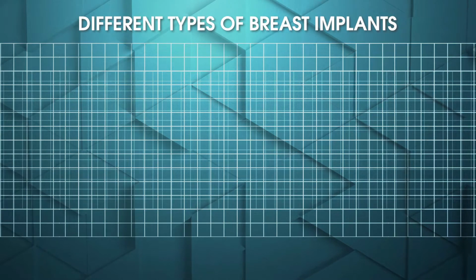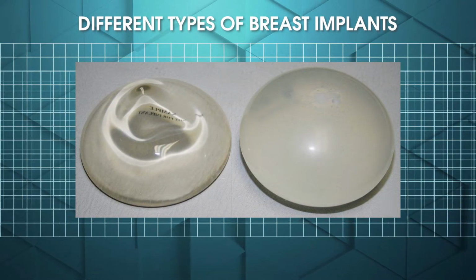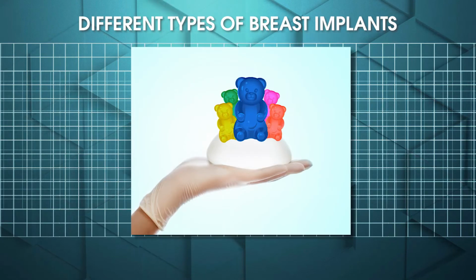Every single day, we're all in clinic and people are asking us questions about breast implants, and then they go on the internet and they get really confused. So our job is to find the real truth about breast implants. So let's talk about first fill, okay? Because we always get this saline versus silicone and the so-called gummy bear implant.